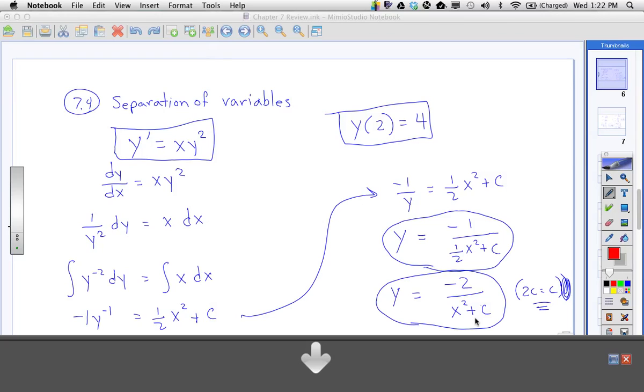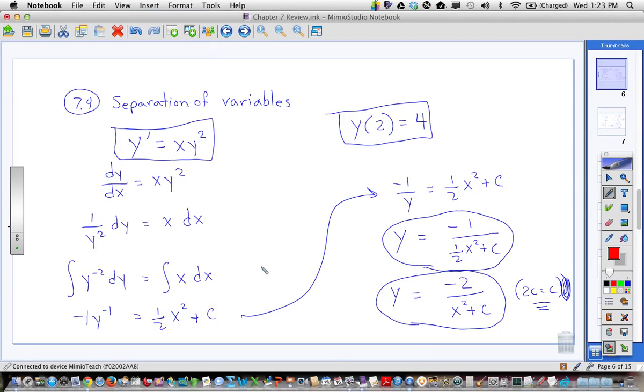What did I just do? Now, if you want to leave that 2c, I'm okay with that. You can leave it 2c, all right? But 2c is just a constant, so we could replace it with just c. So this would be a legitimate answer. And if it's a multiple choice, you might have to do that. You might have a 2c, and you're looking at the answers, and they just have a c. And you're like, what happened to the 2? Just so you understand what's going on. All right, so either of those would be okay answers.